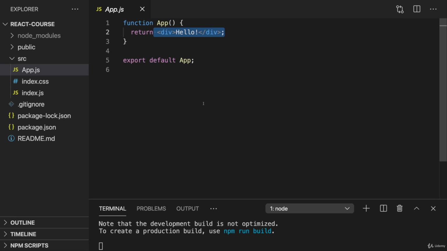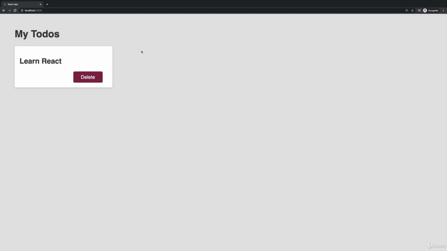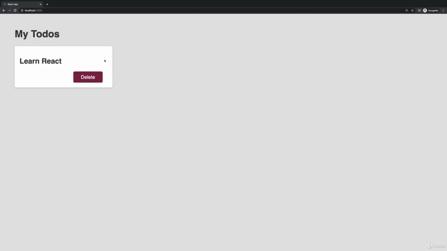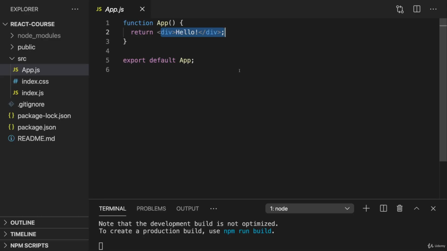That is already one very important first piece of knowledge here, that we have these React components, which are functions returning JSX, which we can use to, well, tell React, and therefore in the end the browser, what should appear on the screen. But of course, we typically don't do that with just one simple component that just returns a div of hello. Instead, I mentioned before that I want to rebuild this basic first example with this delete button, and then thereafter dive into a little bit of a more complex project in a second step. And therefore, let's now work towards that first example with that delete button and that modal overlay.